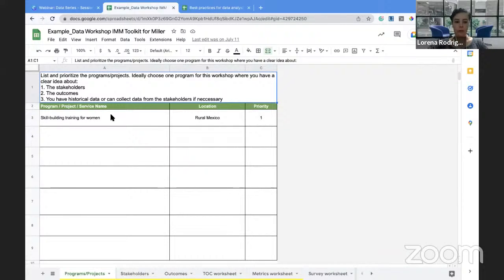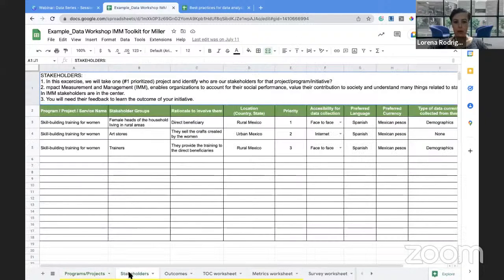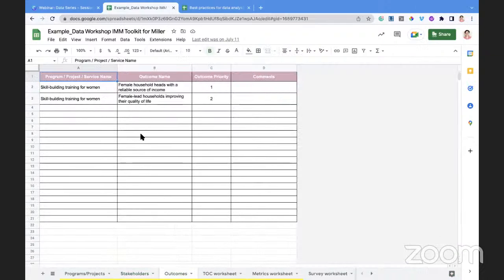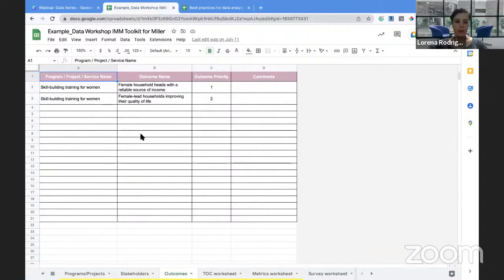We recommend that you start with one project or one program, if you're doing this for the first time, that you document your stakeholders. This is to make sure we understand who we are serving and what kind of data we will need to collect, if we have access to our stakeholders to collect that sort of data, etc. This tab is about the outcomes, and my example is very, very rough, very small, but ideally you should try to have only 2 or 3 outcomes if you're collecting data for the first time. That's what we call the impact experiment. If you try to go too big, it will be difficult to collect all that data and manage it. So we recommend 2, maximum 3 outcomes for the first time.